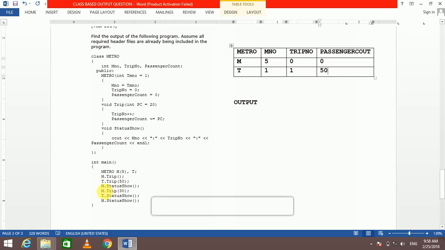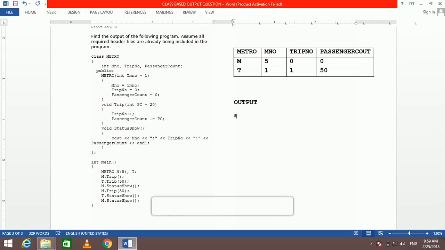Next statement, m dot status show. So the status show function will be called using the values of m. It will print the value of m number, that is 5, colon, trip number, that is 0, colon, passenger count, that is again 0, and our cursor will be moved to the next line.